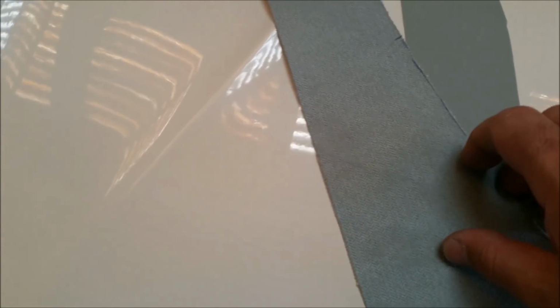Hey, look what just rocked up in the post. Vinyl sample from Vifab. And that looks absolutely great in terms of a match for our green. I am well happy with that. It's got a grain, which is different from original, but that is going to do well. I like it. I'm happy with that.